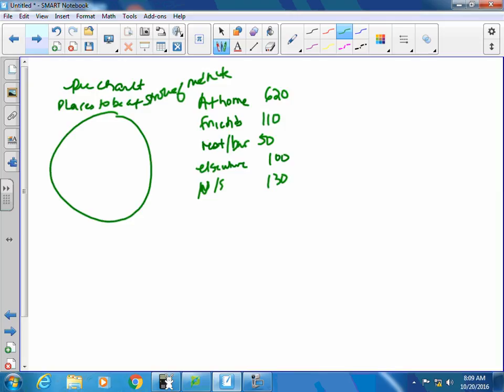What do we usually see on the pie chart? What kind of numbers do we see? Percent. And how do I get a percent? A percent is a part over whole. Oh, so I got all the parts, but what do I need? The whole thing. I need the whole. So add this up for me.